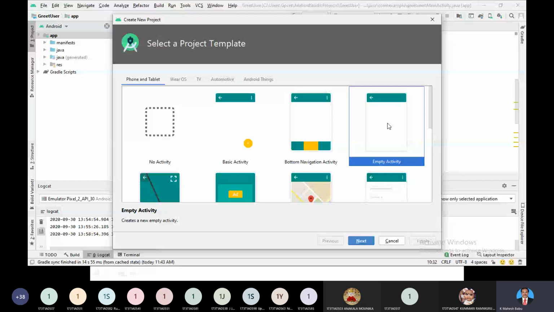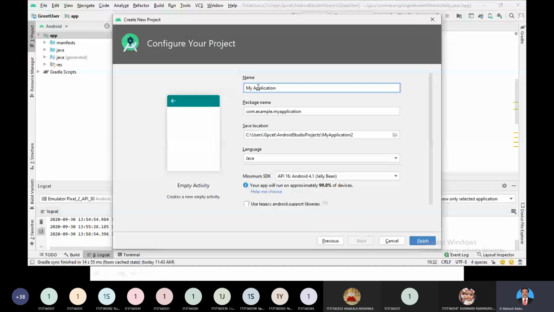I am having only one screen, and one activity is enough for me. So I just choose empty activity and click next. Here it asks for the name of the application, and the package name will be automatically updated. For example, here I mentioned activity lifecycle.